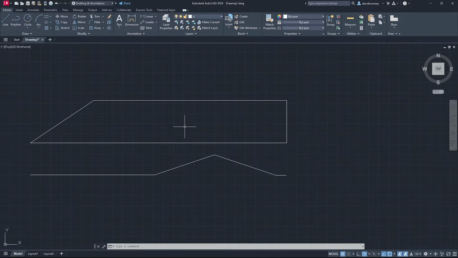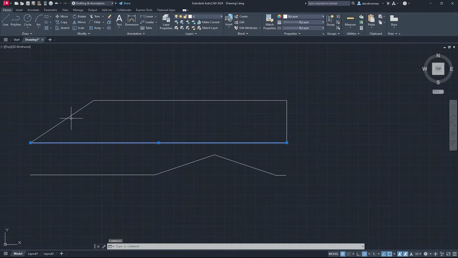You can use them. You're not going to be penalized if you use them at all. It's a valid tool. There's multiple ways to do things in AutoCAD. We're not going to criticize you for the things you choose to do that are easier for you. It's just we prefer to use polylines.